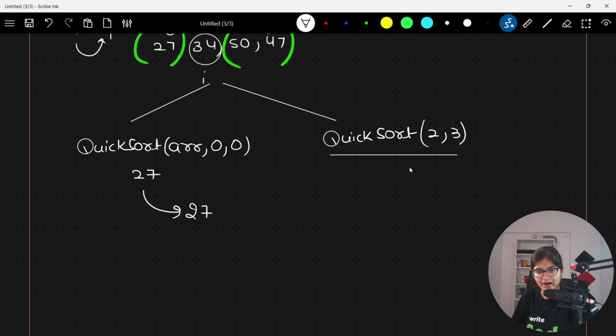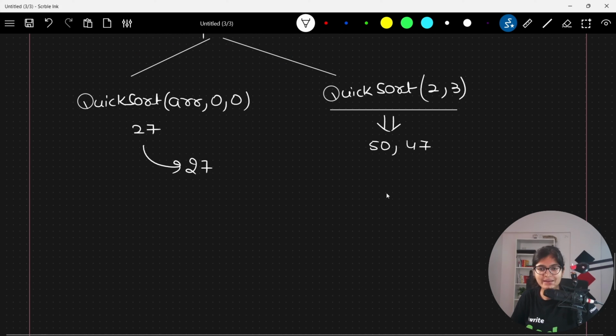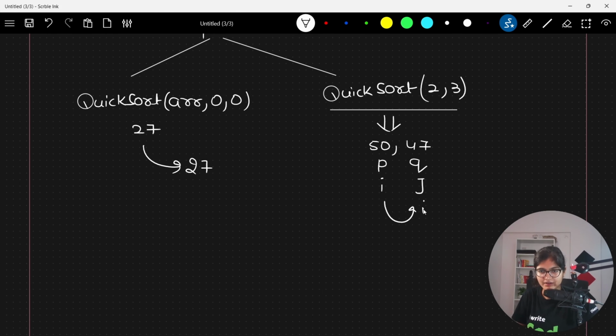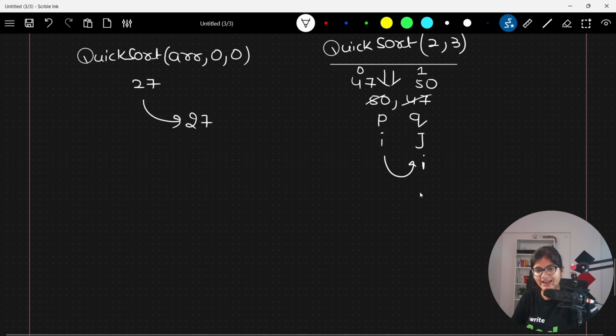Now it will go to this particular part where you have the array elements 50, 47. Now again what will happen? This is P, this is Q, this is I. This is the pivot element, right? Now again, here it is J. The value is smaller. If the value is smaller, I will get updated. There will be a swap. Position will remain the same. So now the final swap will be between the pivot and the value of array of I. So 50 will be here, 47 will be here. And finally the value it will return is the index 1. So here the value of M will be returned as 1 only, right?